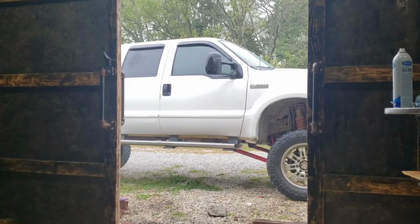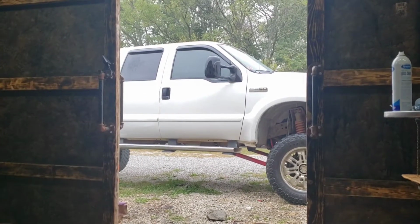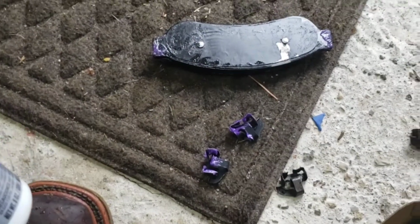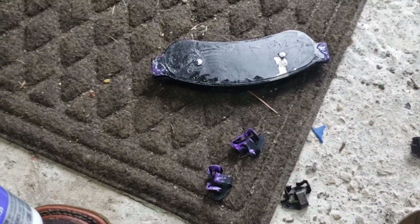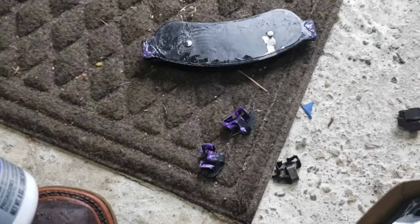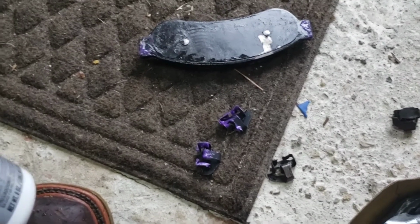Well, it's raining out, so there's a little bit of a delay in getting the brakes done. I got this Permatex stuff on here. It's purple. You can definitely tell it's on there. The others, like axle grease and stuff I've used before, it's just kind of, maybe it's there, maybe it's not, maybe I got it all, maybe I didn't. This one, you can tell.